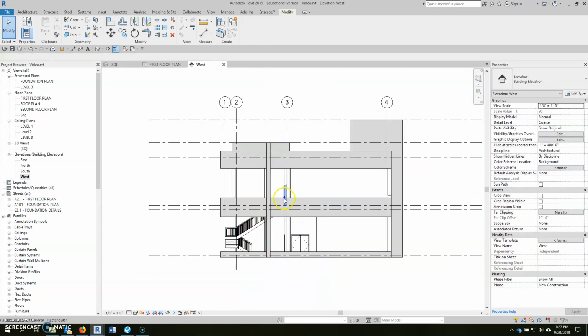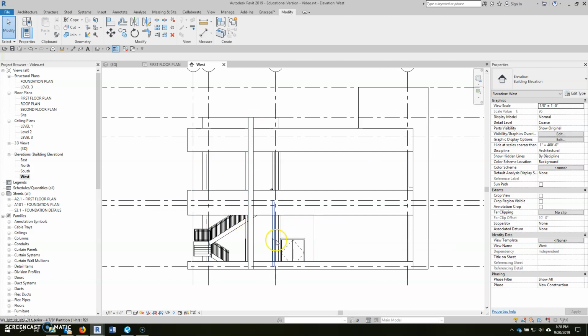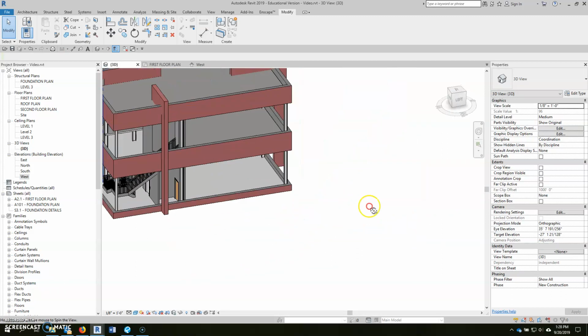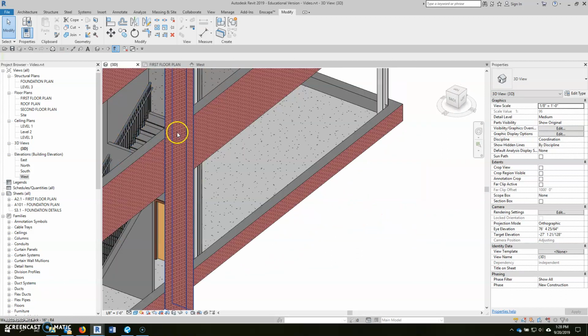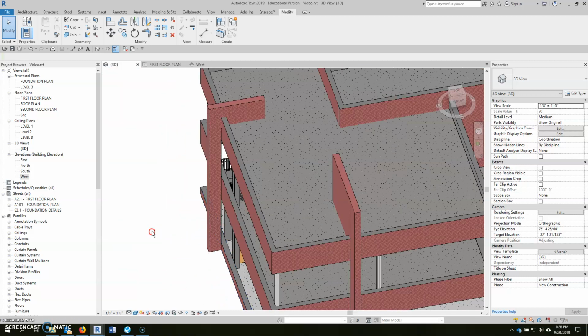So that's the kind of stuff you need to be aware of, because if you need to make changes or corrections to your drawing, you want to have as many parametric relationships as you can maintain. So if I switch back to my 3D view, you can see that we have a little bit of cleanup to do. This fin wall actually goes to the back of this wall. And these are the sorts of things that come up as you design and refine a model.